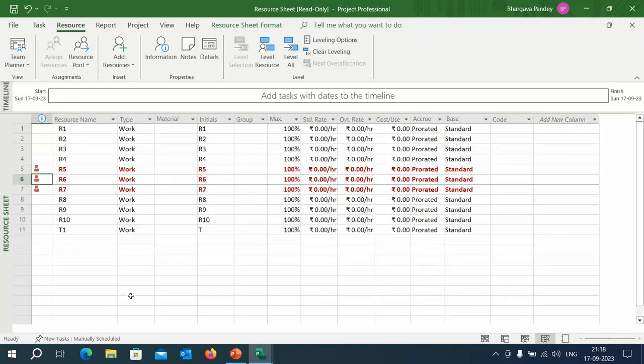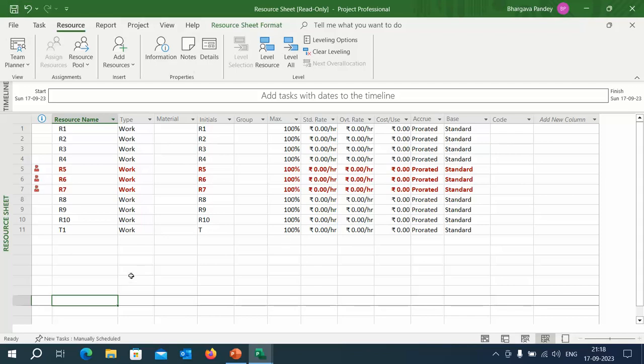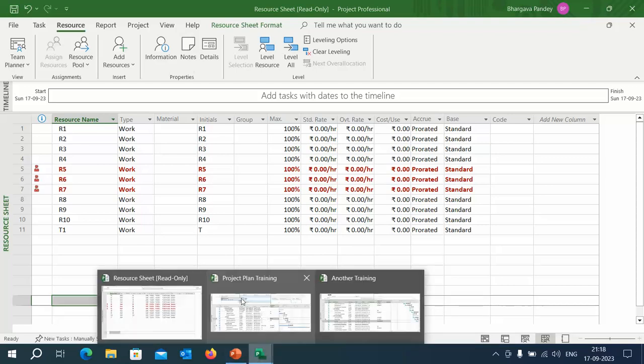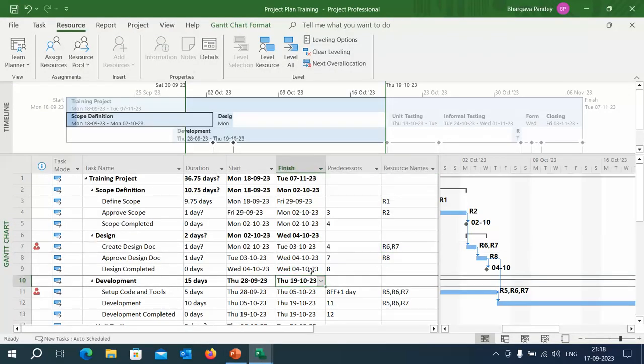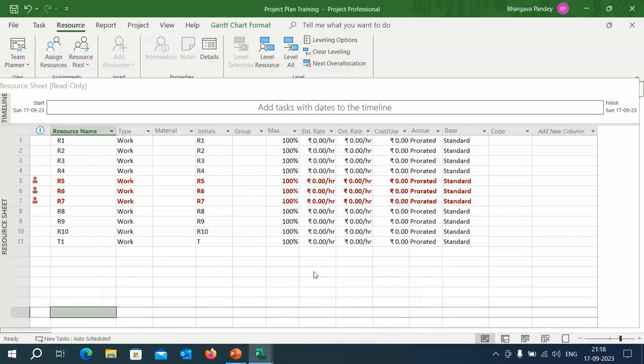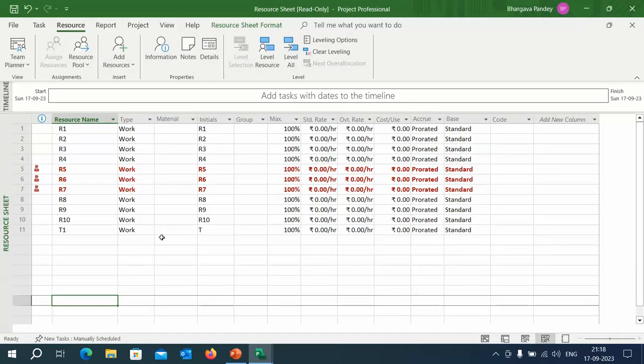Resource sheet, this is the resource sheet. You need not make any changes in this sheet. Just ensure that this sheet is kept open on the machine, but no modifications or editing should be done on this resource sheet. This sheet is automatically updated in the background by these projects. So as we keep allocating and deallocating, the resource sheet is updated parallelly in the background. This is one of the best features available for resource allocation.